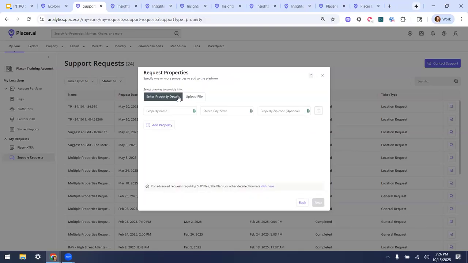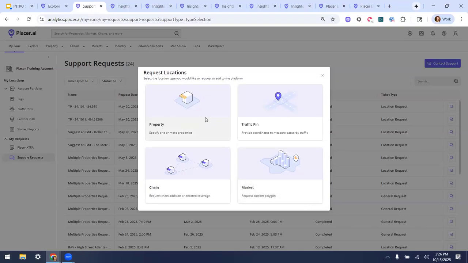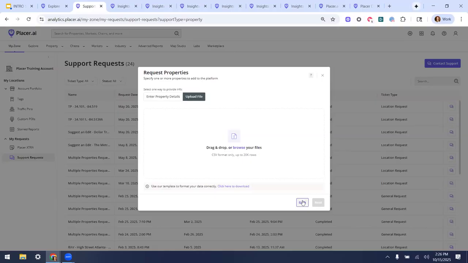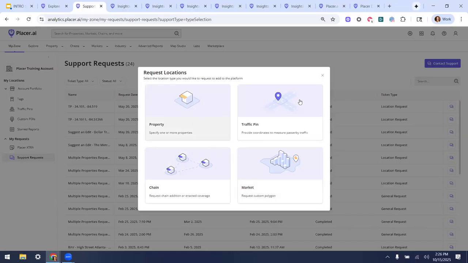So if you want a single location, there's a form for that. If you want to do multiples, actually under property, we give you a file that you can fill in and upload, and it will match to locations, and it will tell you your spreadsheet had 40, these 30 are already in here, and these 10 we need to submit. We have videos that will walk you through this as well that I'll point you guys to at the end of the session. But this is also where you request a traffic pin or a new chain. So I just want to make sure everybody knows this is here.